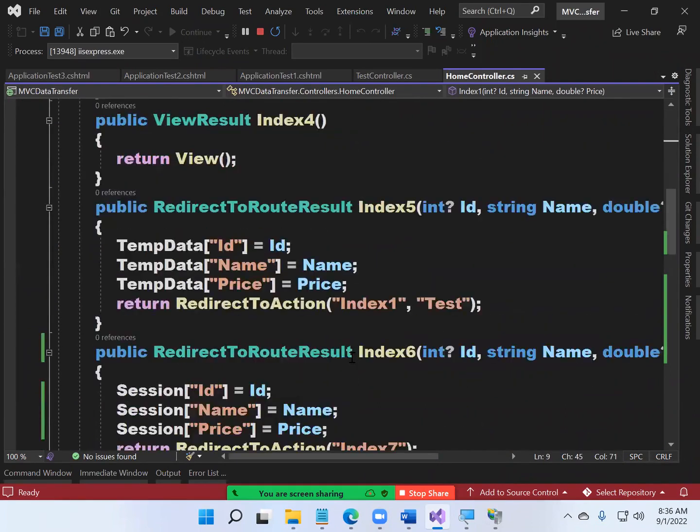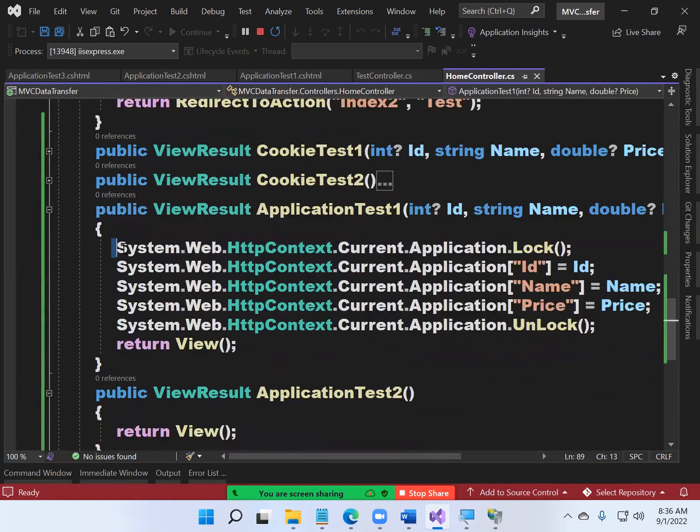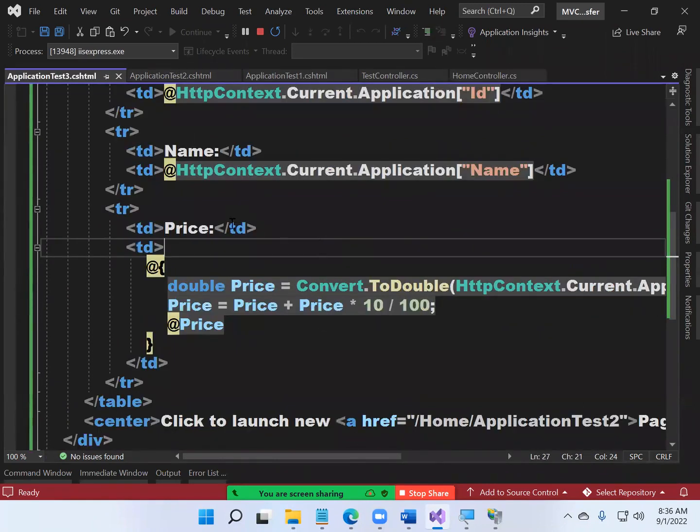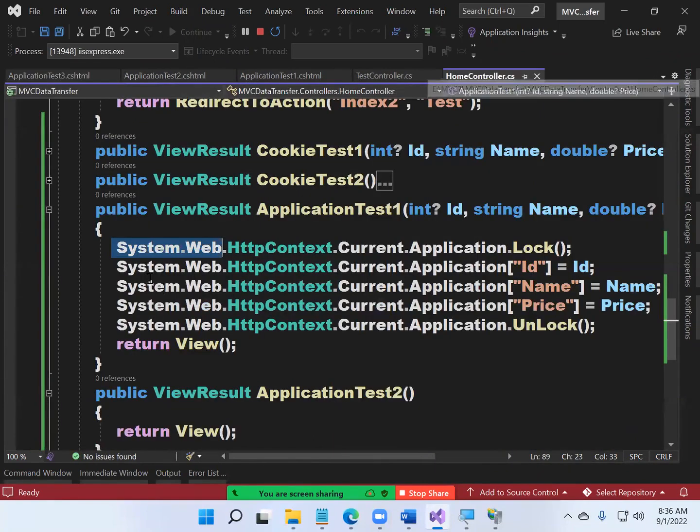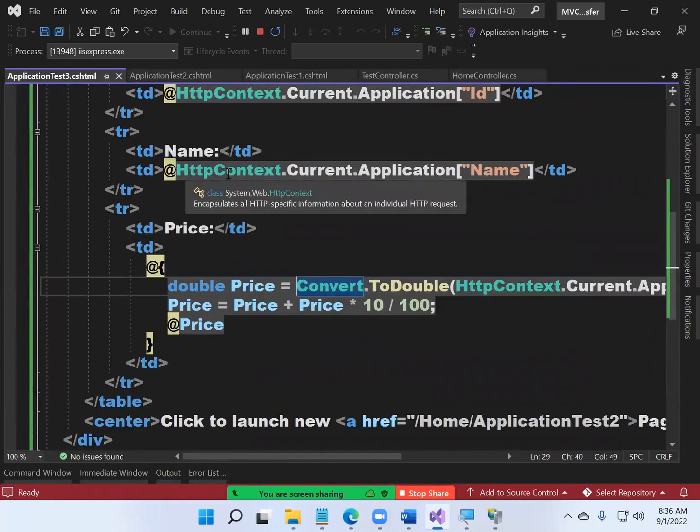But I want to refer to the HttpContext that is defined in System.Web. So I need to prefix the name here. But when you come to the view, here we don't have any parent. So directly I can call @HttpContext.Current.Application. That is the difference. When you are writing in the action method, we need to write it like this. But when you are writing in the view, no need. Straight away you can write HttpContext.Current.Application. Is it clear?